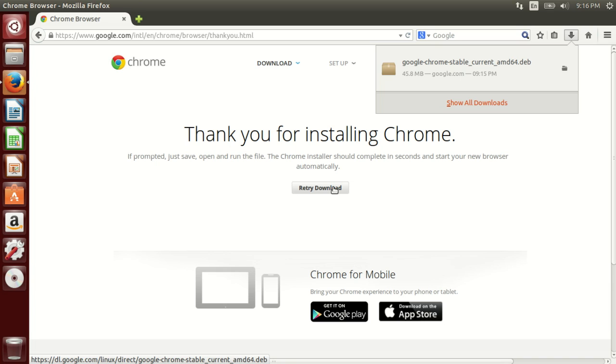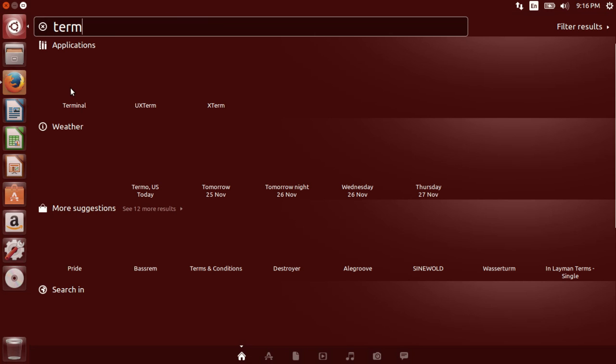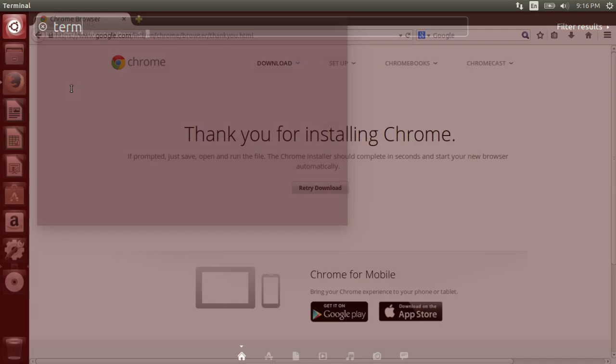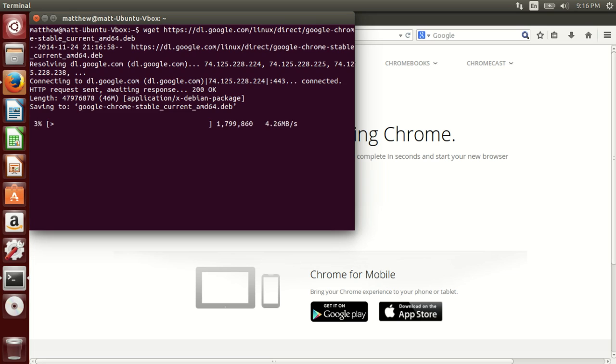So, if I wanted to download this through the command line, I could do it a little bit different. So I'm going to go ahead and open up a terminal. Let's go ahead and type in terminal. And what I could do is paste that URL if I had it in here, and then simply use the wget command. So it would be just wget and then that URL that we saw there to download it. And if I hit enter, you can see it's beginning the process of actually downloading the file onto my computer. And that should only take a moment to download.